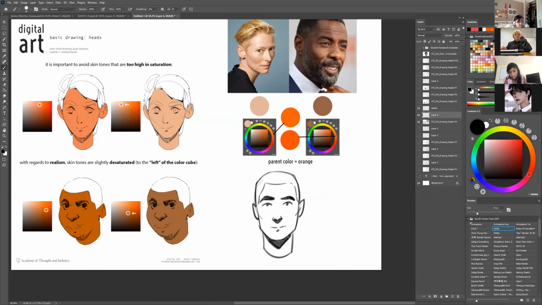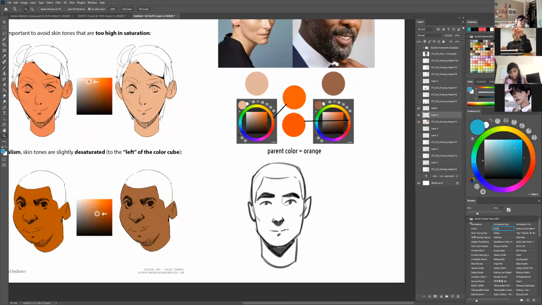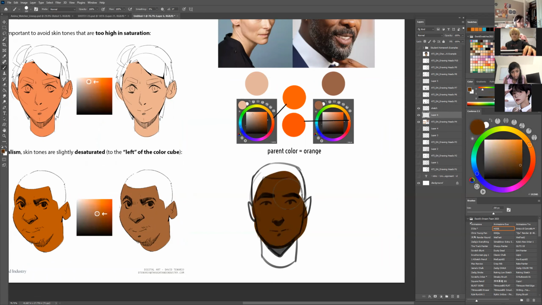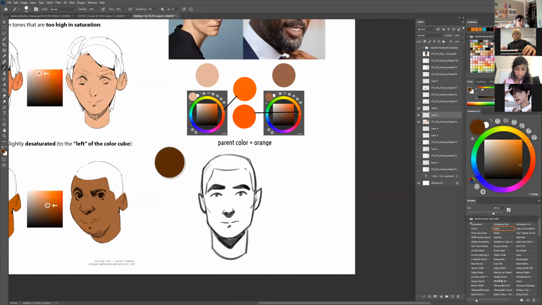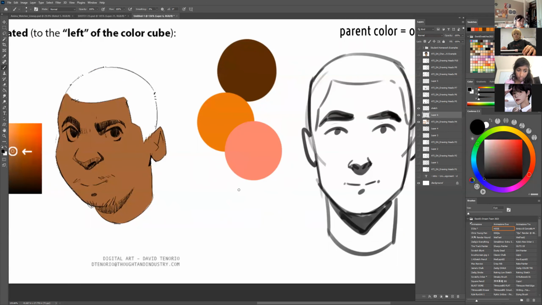Examples of not good theory, and you'll see this broken largely, would be stuff that is extremely vibrant, right? Especially if we said, hey, I want you to draw a human, and then we color it like this, or even like this. It's not bad in terms of the theory that you're applying, but it's also not great. When you pick those kinds of colors like this, or like this, or even something like this, in realism and in general in painting, these colors are what we'd call too saturated.